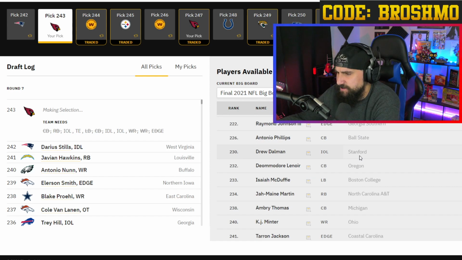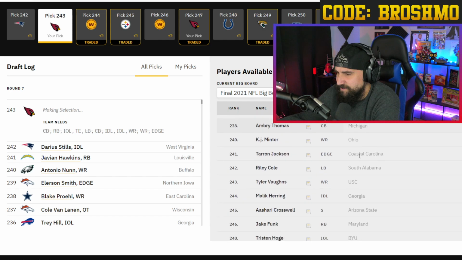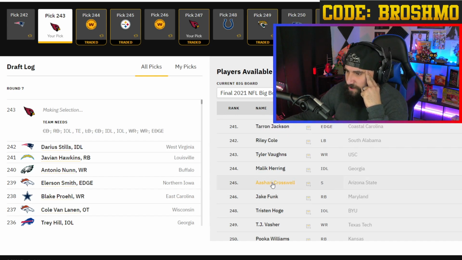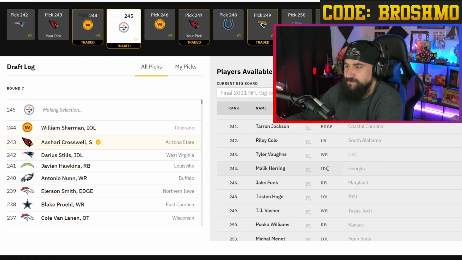Do we go corner again? If the value's there, win in Rome, right? Oh, actually, I kind of like this pick right here. Shemar Criswell. It's like boom or bust, but we're here in the seventh round, so we don't expect anything from him either. So if he ends up working out, that's just a plus. So I kind of like that pick.